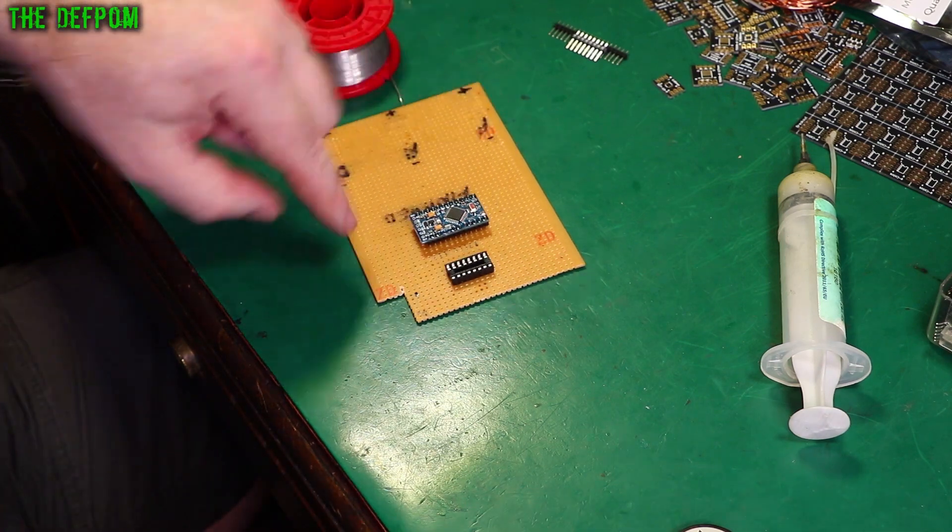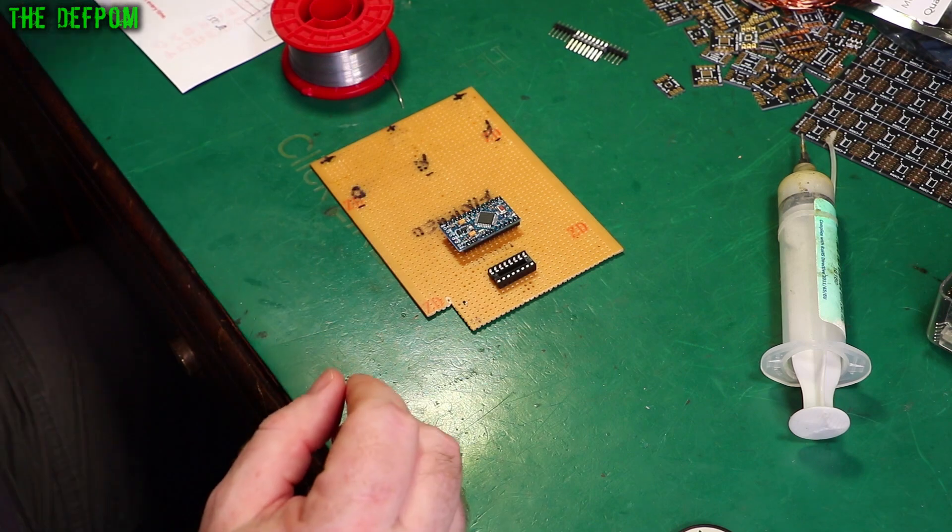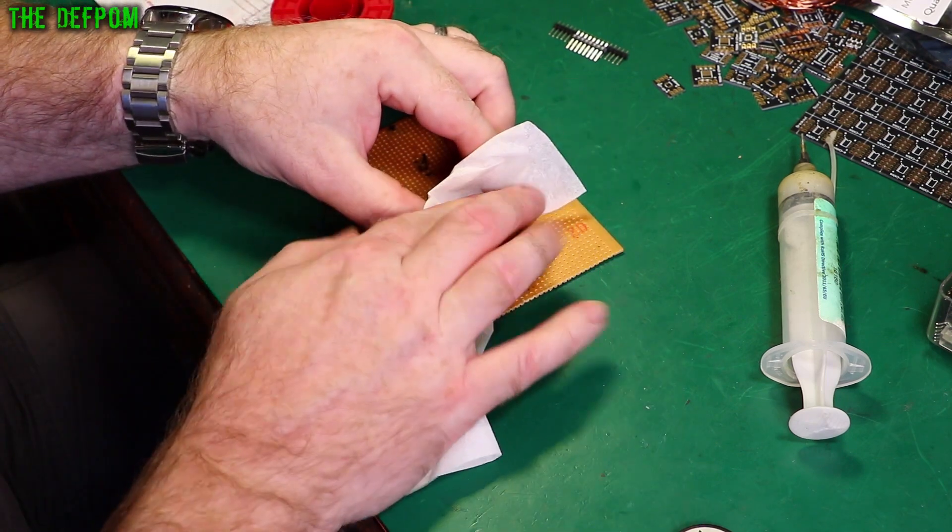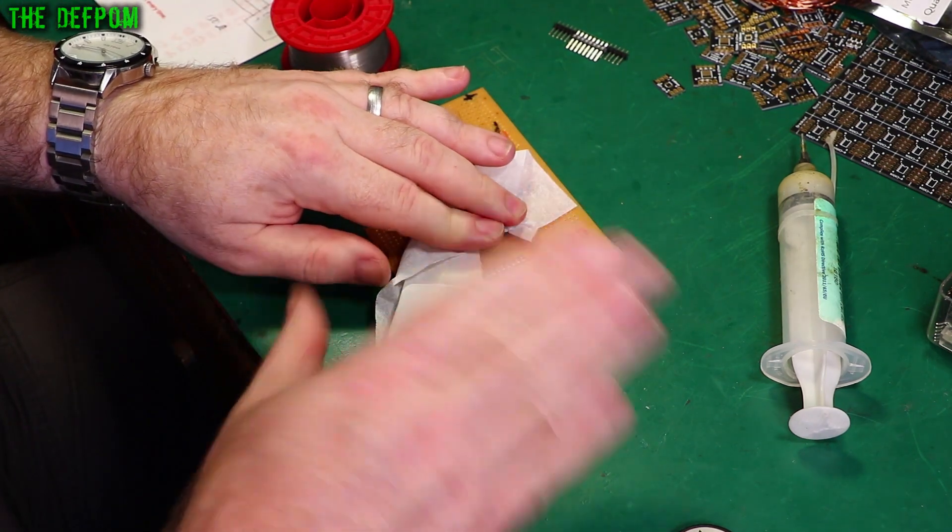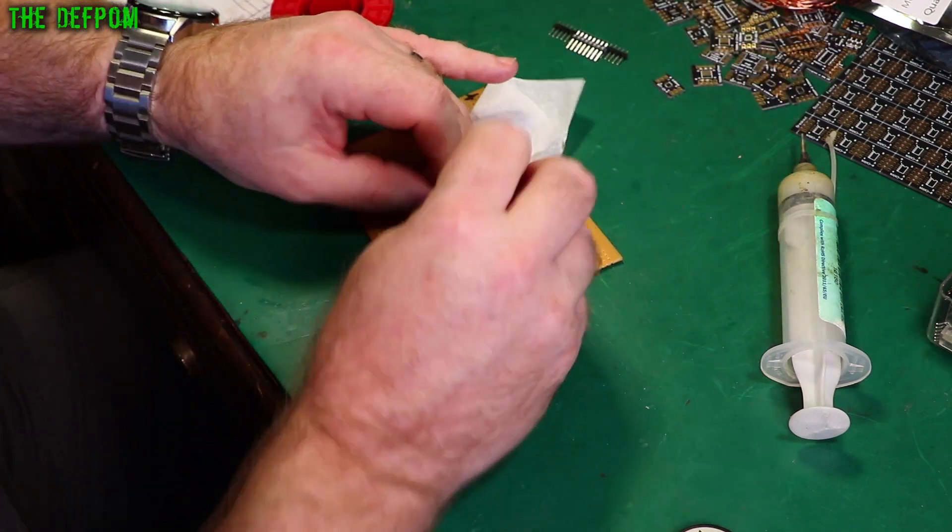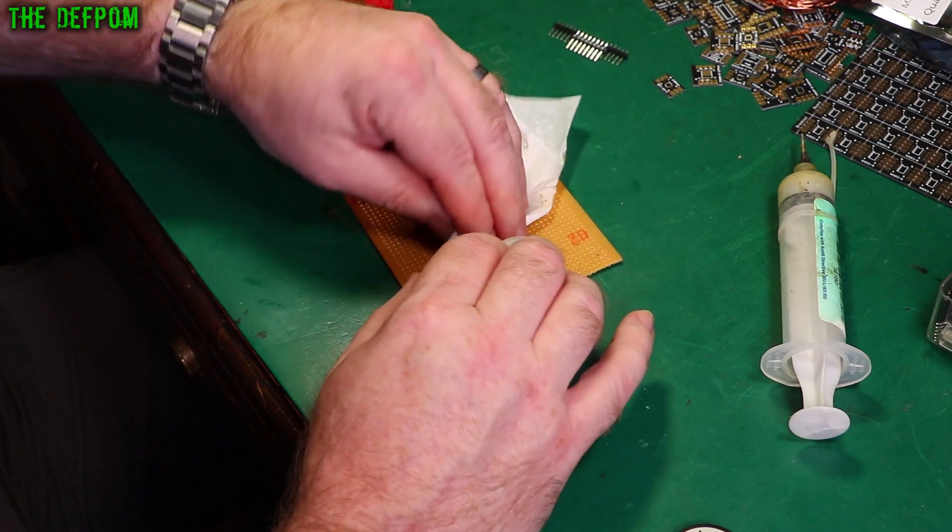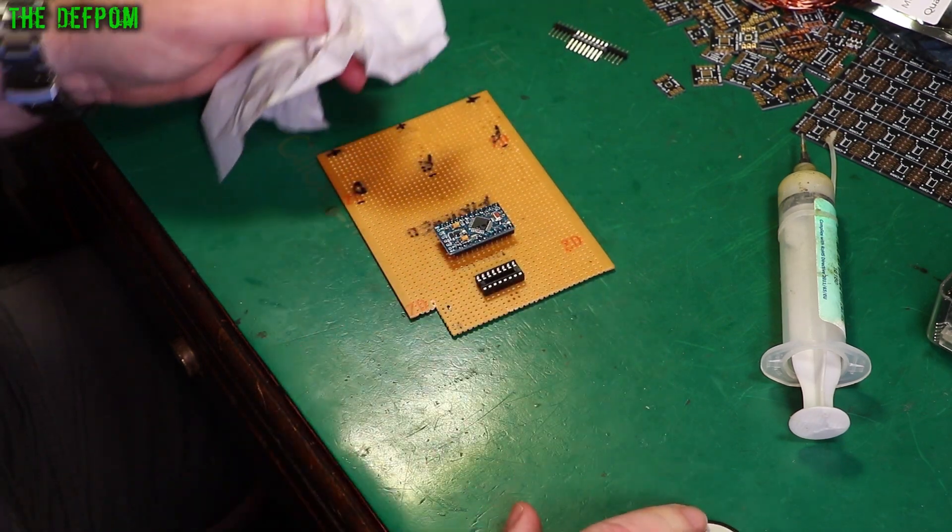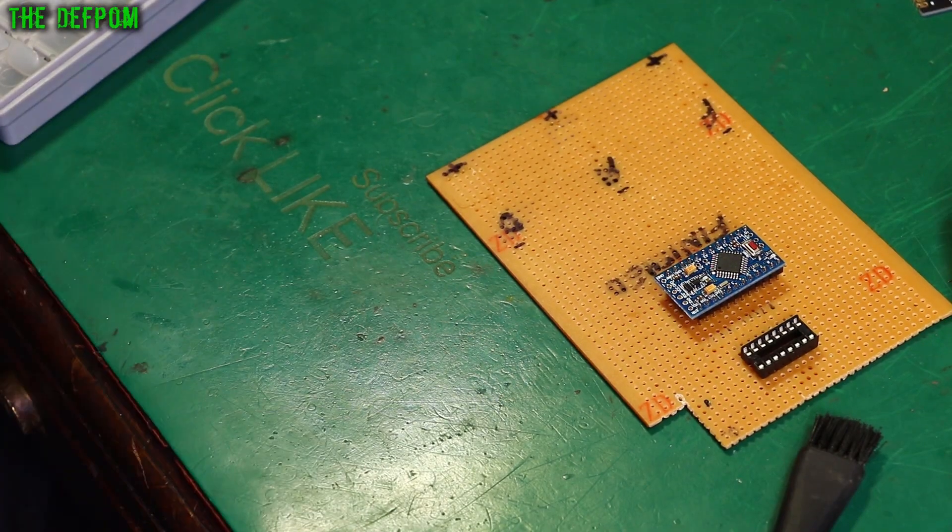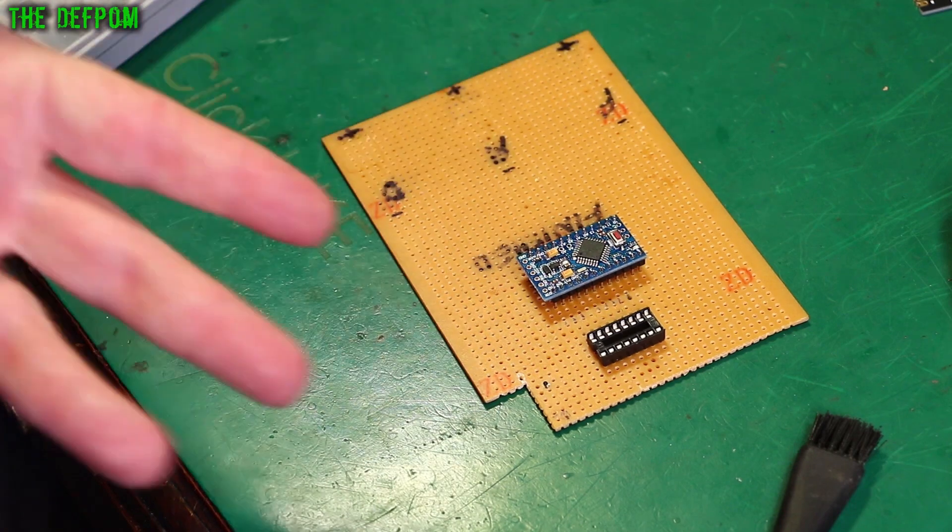So the reason I'm doing it like this is to make sure that all the headers line up. That way you know they're definitely going to line up with the board. Because if you don't do it this way then they might be slightly wonky. I'm just going to try and get the flux off this board now, get the worst bit off and I'll have to wash it. Also don't forget to click like and subscribe if you like this kind of thing too. I've got a bunch of these boards cheap on AliExpress as you do.